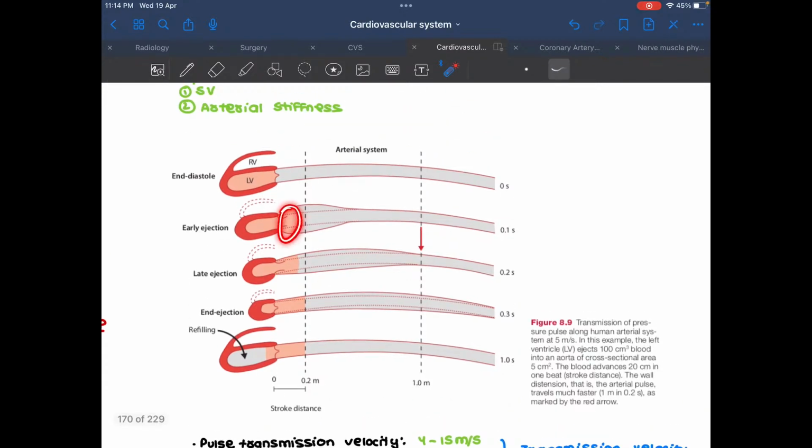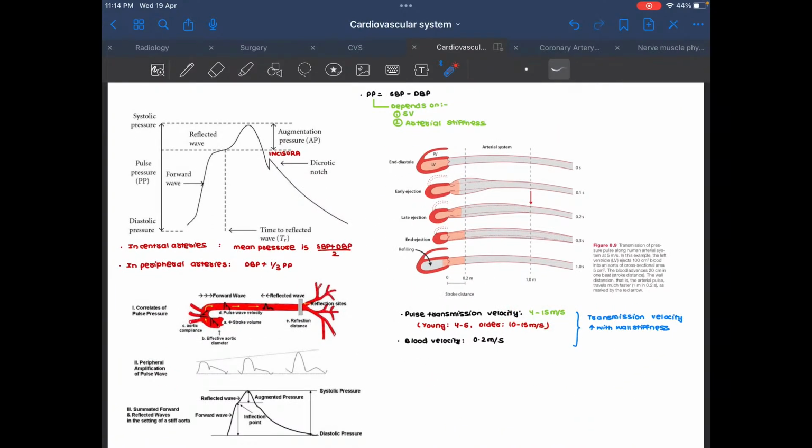Whenever I want to accommodate this amount of blood, I need to dilate the vessels that are present ahead. And what is this expansion known as? This is known as the pulse. So we are basically receiving that amount of blood and we are preparing for it via this forward transmitting wave in the form of an expansion that's known as a pulse. And due to elasticity, when it recoils, this expansion as well as the recoil which happens in arteries, which we measure via the radial artery or your carotid artery, is known as your pulse. There is expansion and there is recoil. Okay? And the transmission velocity, I've told you, varies from 4 to 15 meters per second.